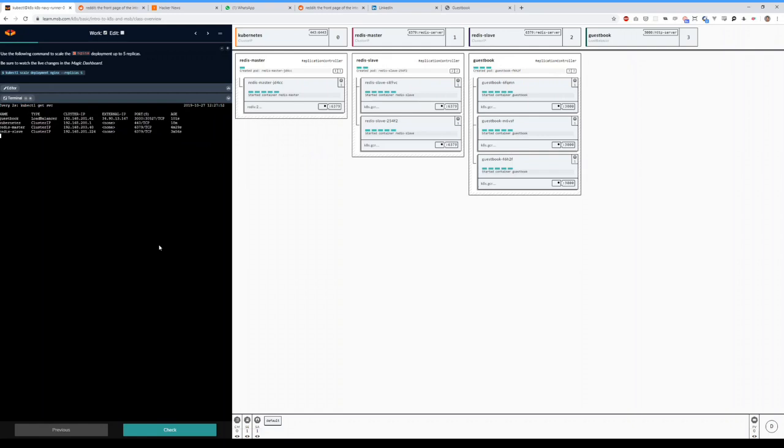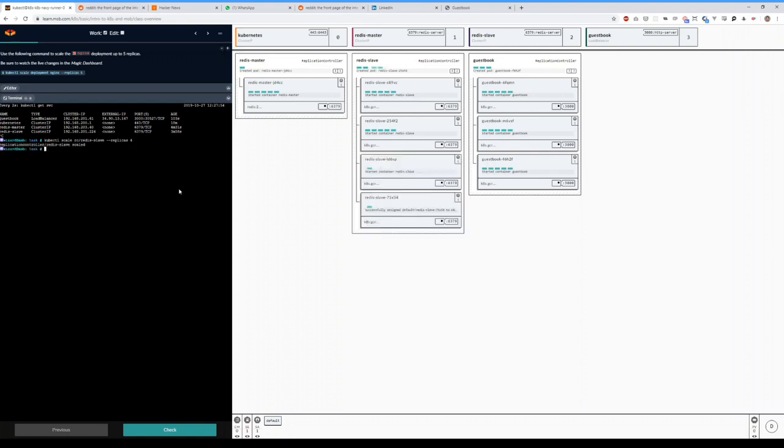So a few things that we can do. What's important in this kind of pattern is that the Redis slaves are connecting to the Redis master. So one of the things you can do with replication controllers is, let's say, kubectl scale. We want 4 replicas. So we'll now create 2 new Redis slaves, and it's just going to increase the number of pods, and things should work as expected. You can see that the Redis slave service has recognized the new endpoints. Everything should be working as expected.